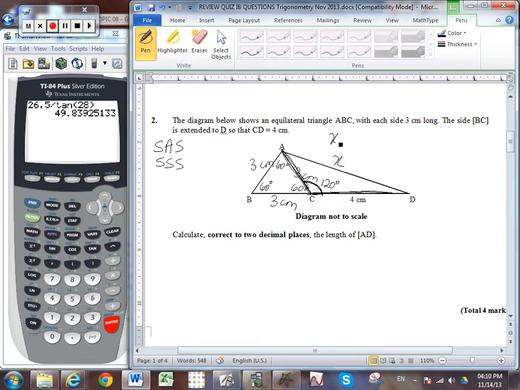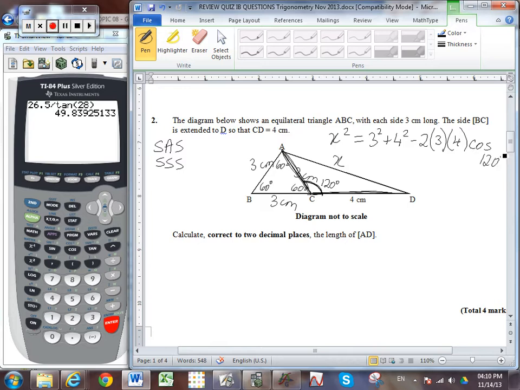Okay, so x squared is equal to 3 squared plus 4 squared minus 2 times 3. This formula is in the booklet, but you're going to need to know, if you're solving for a side, write that side down first. That's the x squared alone on the left side of the equation. If you were solving for an angle, your formula booklet actually has got an alternative version of the cosine law. This is cosine of 120 degrees.